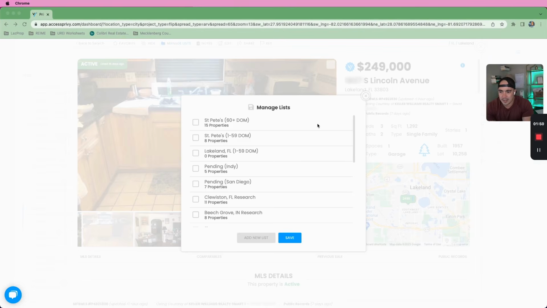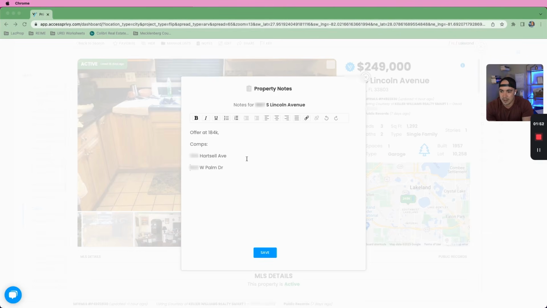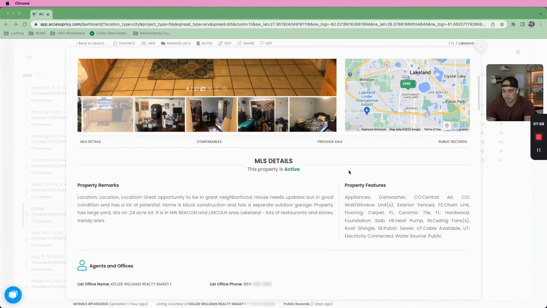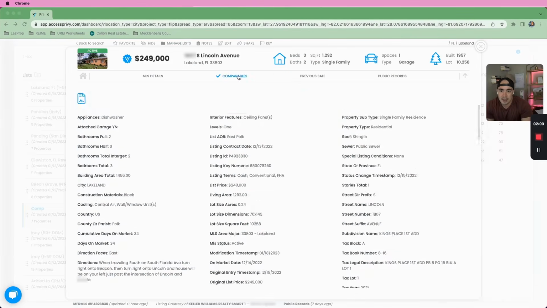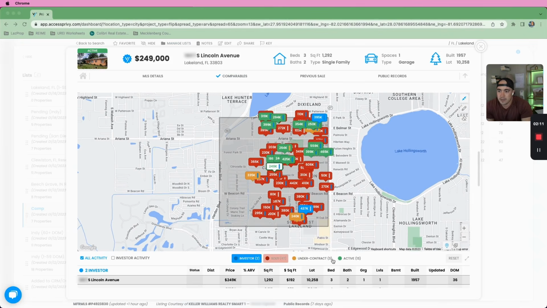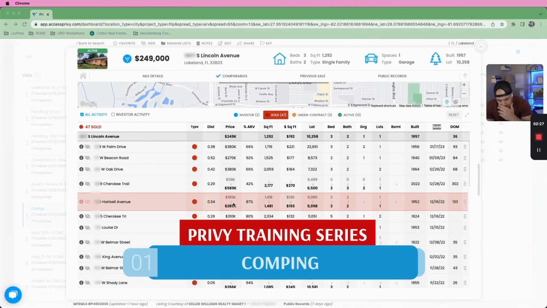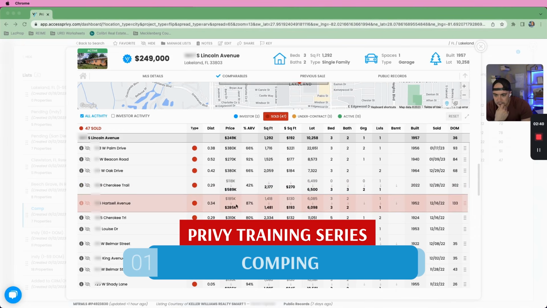So real quick, again, I had already taken a look at some of the comps, so we're going to go right to those. Heart Cell and Palm at 184,000. And I know we're doing 65% here, so we're looking at 306 as an ARV. So, okay, here we go. From top to bottom, we're looking at Heart Cell. Did I do 184 divided by 0.65? Yeah, that's what I did. Okay, yeah, 65% ARV. I think that's where we went. Yep, in Lakeland.